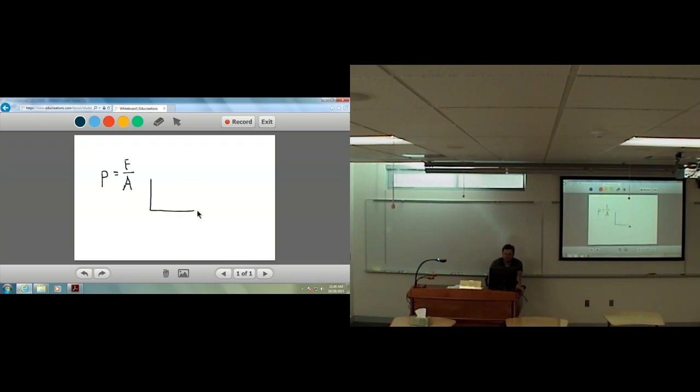So let's make a very simple system. One side of the system has a small radius or a small area, and one side has a big area. So we're going to put a piston on each side. Here's the piston on the small side, and here's the piston on the big side. This area over here we're going to call big A, and this one we'll call little a. And the force that is applied at each end, we'll call this one big F for the big end. We'll call this one little f for the little end. Okay? And let's see how it works in this equation.